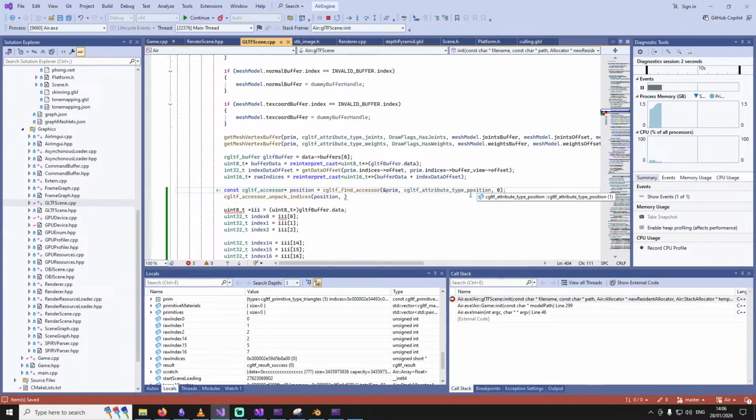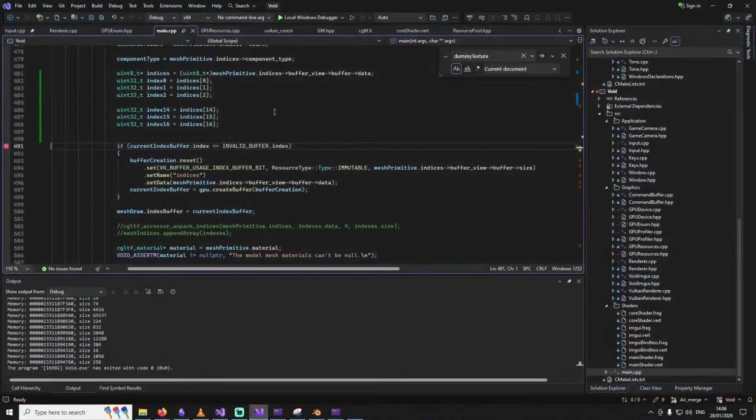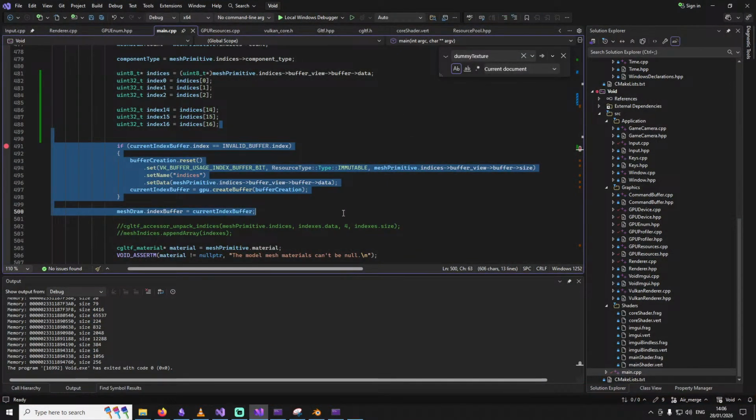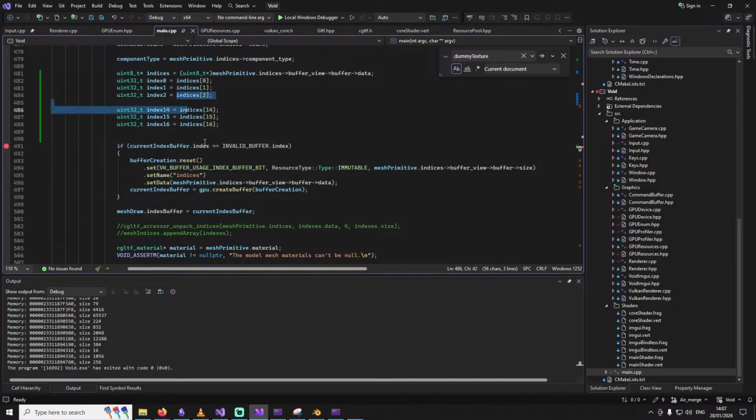I'm trying to load a specific... yes, it is GLTF, but I'm trying to load GLB files. I'm starting to think that I've made a bad assumption in my other code. When it comes to indices, because I've only worked with one model so far in this engine, I may be pulling out the indices wrong.